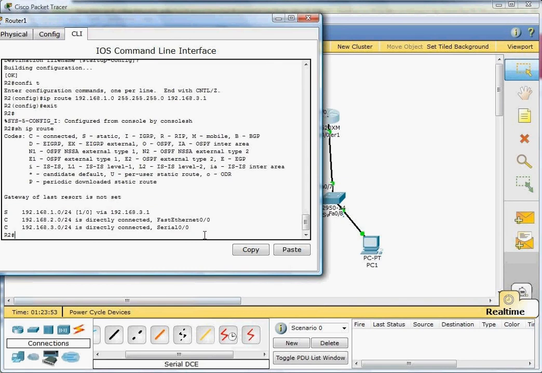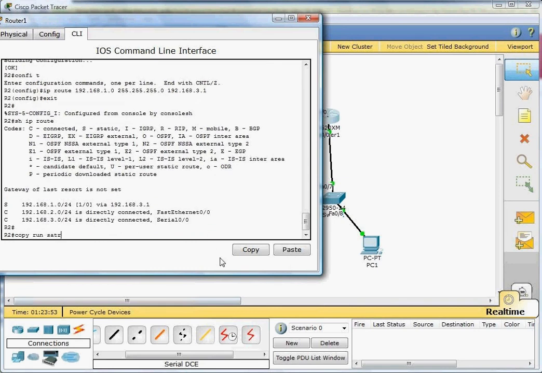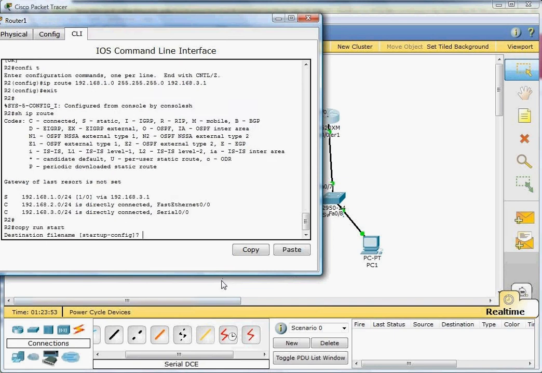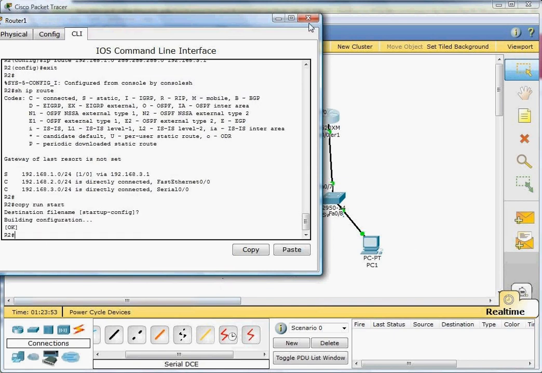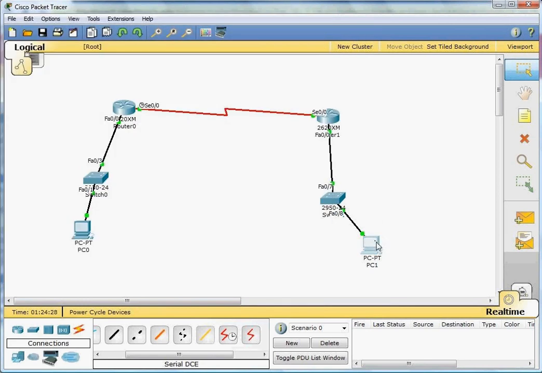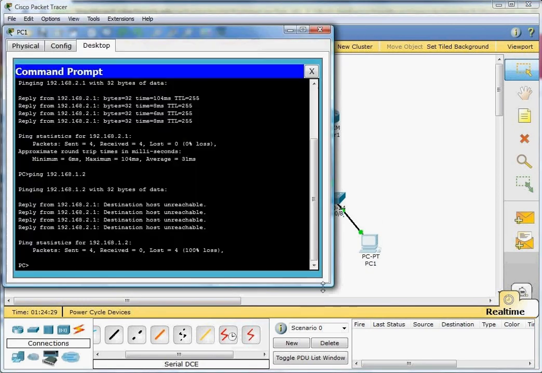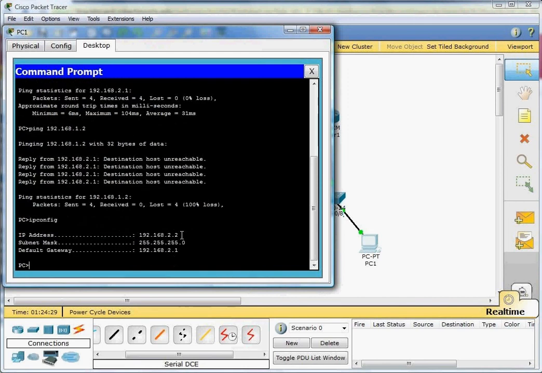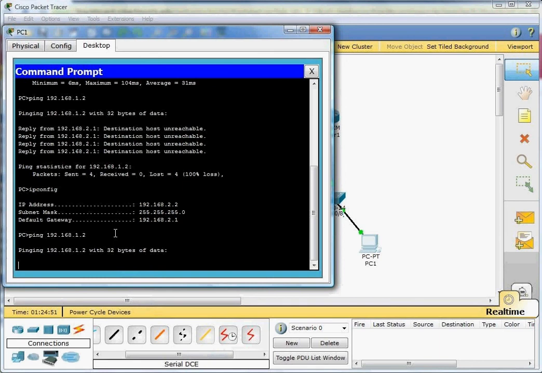And now if we close this and go to the PC here and go to the command prompt, we were trying to ping this PC from here and we were not able to. Remember, that's PC2. If I type ipconfig, it tells me I am in the 192.168.2.0 network, and my PC address is 2.2. I'm trying to get to the other computer, which is 1.2, and now I'm pinging, and we'll wait a few seconds because Packet Tracer simulates the entire thing. As we see now, we get replies. All replies are successful. If I do it one more time, all my 4 replies are coming back successfully.